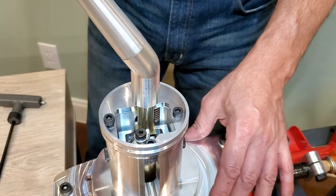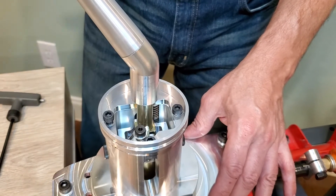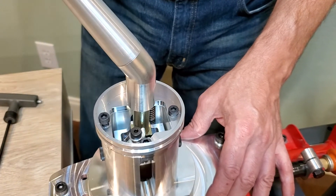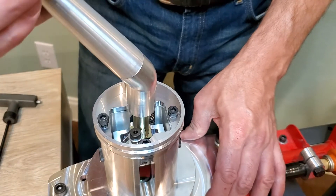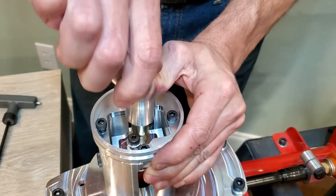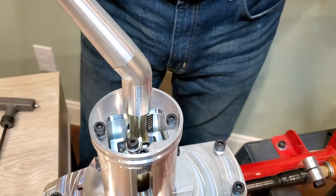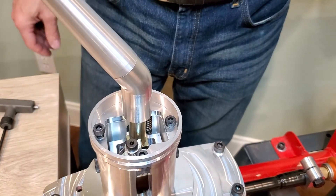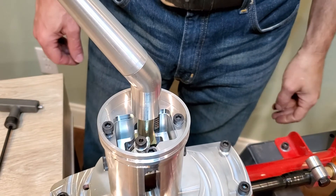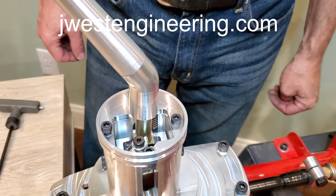So now we have no spring on this side. If I let go, it just stays over to the side — those two shift gates have no springing between them. And then we have the stiff spring over on that side. This shows you how adjustable the Rinshift is, and how easy and quick it is to change those bias springs and tailor it for just what you want.